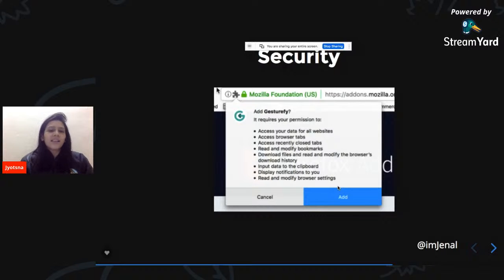There is no need to access my data. This way a security breach can be restricted, you can save yourself from getting tracked and protect your data. At least I do this every time, and everyone should do it whenever installing an add-on.